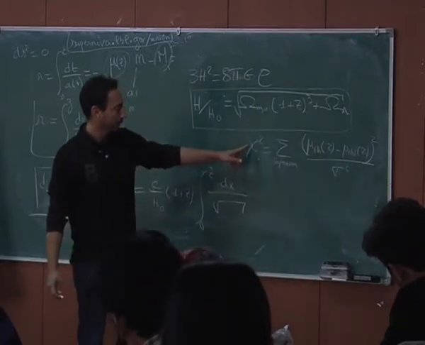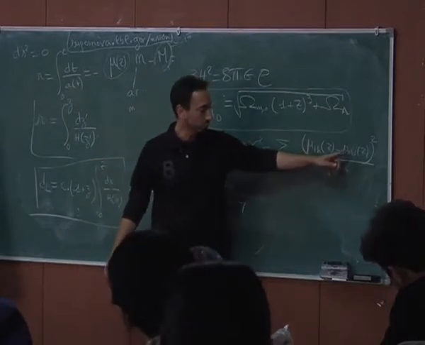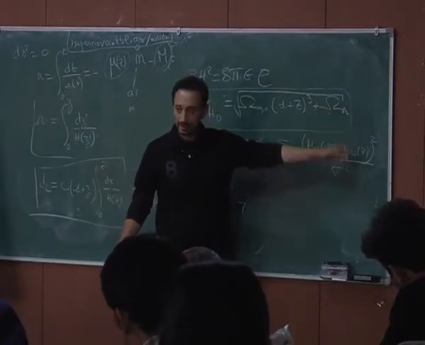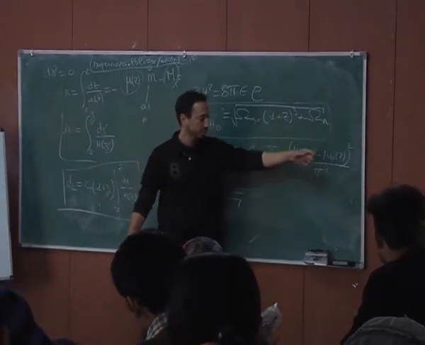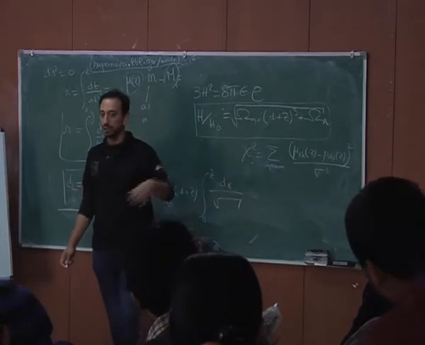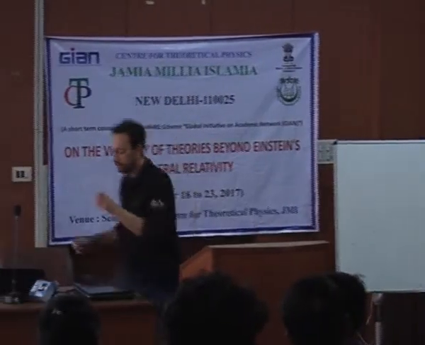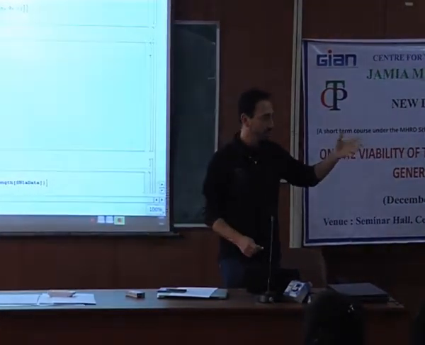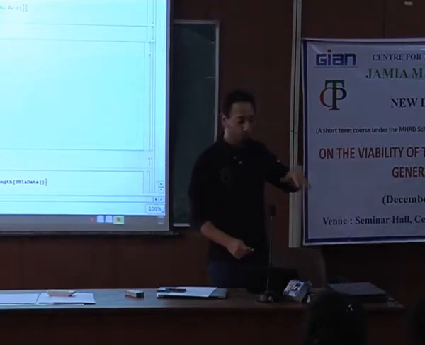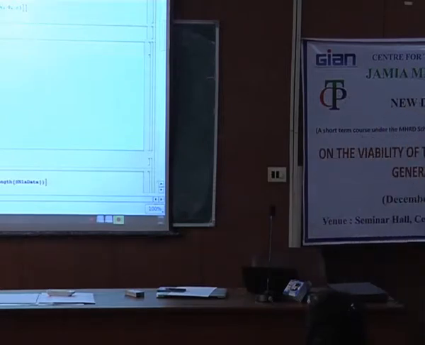So if the theoretical value is very, very close to the observable value, I mean, if it is exactly the observable value, then you just make a summation of 0 plus 0 plus 0, and chi-square will be 0. But if you have something which fits very well, this function, the chi-squared, should be a minimum. So when it takes the smallest value, it means that you have the best fit.